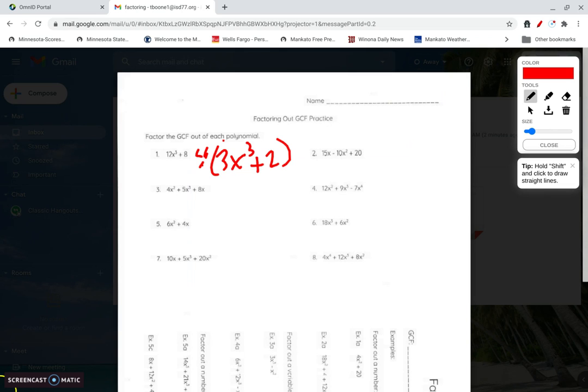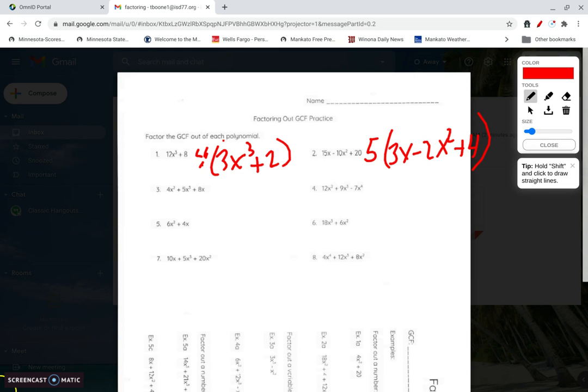Now we have 3 terms here. So now I have to figure out something that goes into all 3. So let's see, all 3 terms do not have an x, so I can't factor out any x's. So I'm going to look at 15, 10, and 20. Looks to me as if a 5 would come out of all 3 of those. So what we'd be left with there is 3x minus 2x squared, and then plus 4. So we just divide those out of there.